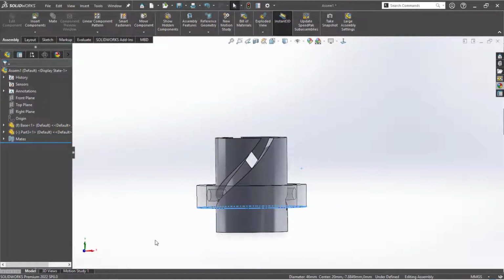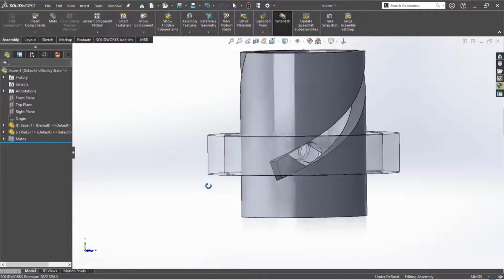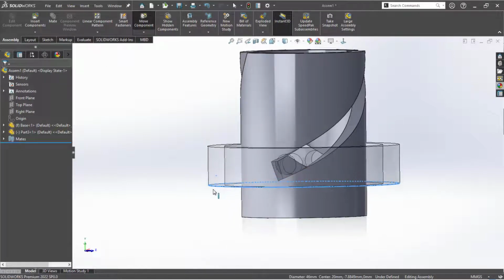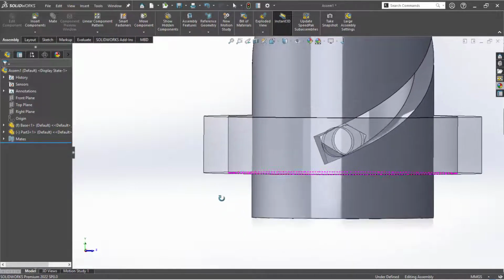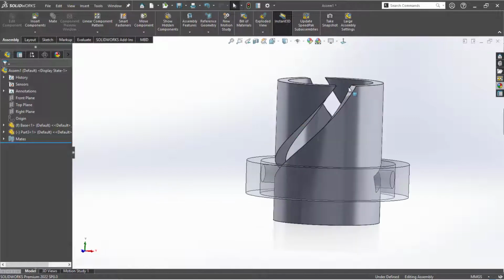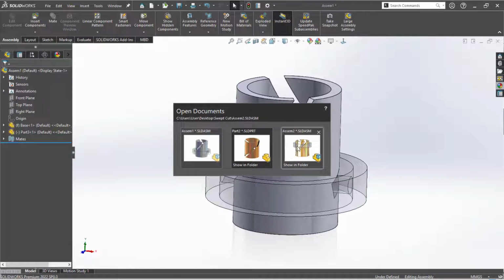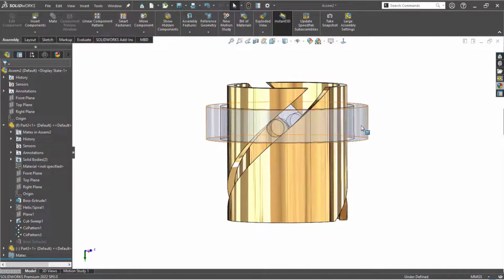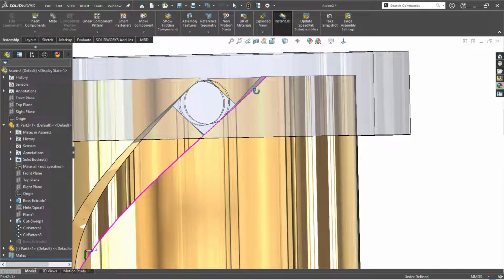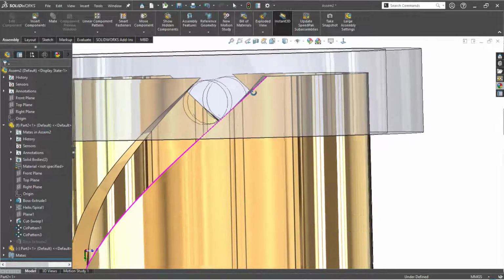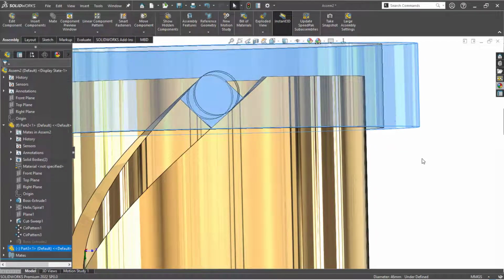If you want to deal with this, you need to draw the proper arc. Then you need to use the swept cut or the solid swept cut or other methods, whichever you prefer. But if you want to have this kind of mechanism and you use this wrap tool, you're going to have these kinds of issues. Yep, so this is one part. So you could see, if I move it here, there is no effect. You can easily slide it. There is no interference at this region. So it is perfectly fine, right?